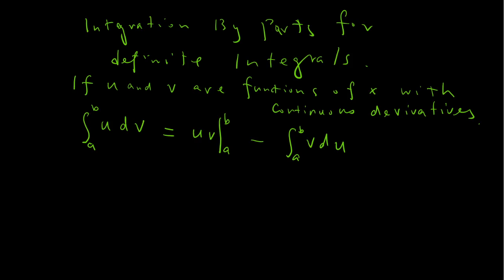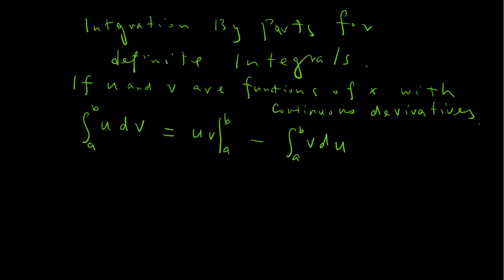Now, take your best guess. How do you choose u and dv? How to choose u and dv? You don't want the antiderivative to be too hard to get. Choosing u to be x may not be working, because later on you need to get the antiderivative of the other factor. We do not know the antiderivative of inverse tan of x, but it's easy to get the derivative of inverse tan, right?